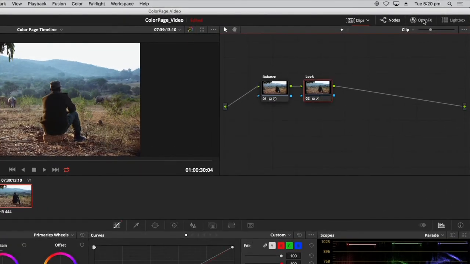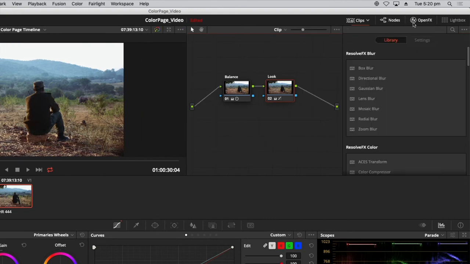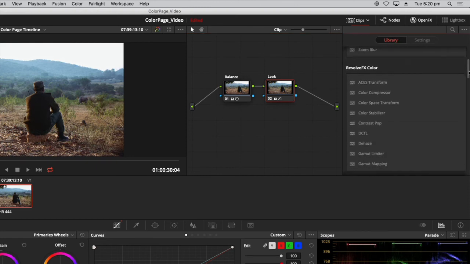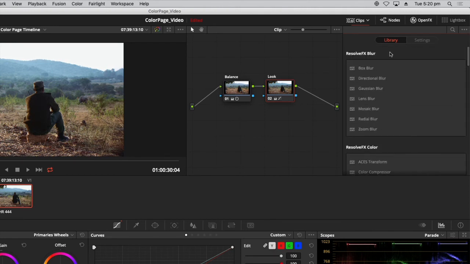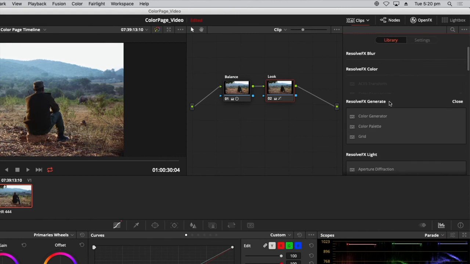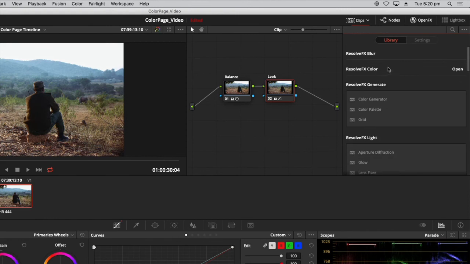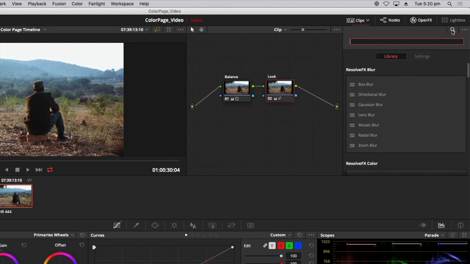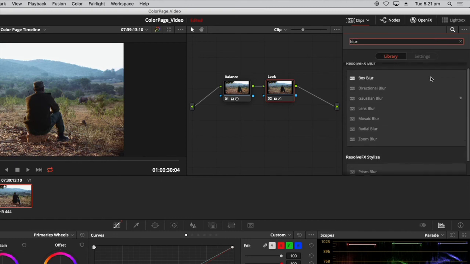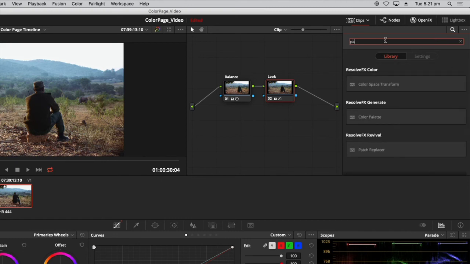I'm going to activate it at the top here, and that will bring up the controls. By default, you're going to see the library of OpenFX. And these are broken up in a multitude of categories, which you can scroll through. You can also double-click the category names to collapse them if you know that there's certain ones that you are not going to be referring to as often. And there's also a search option at the very top, which allows you to filter what you're seeing.